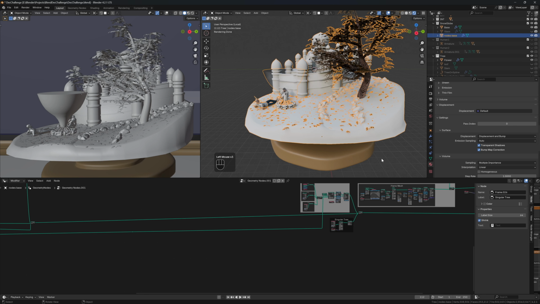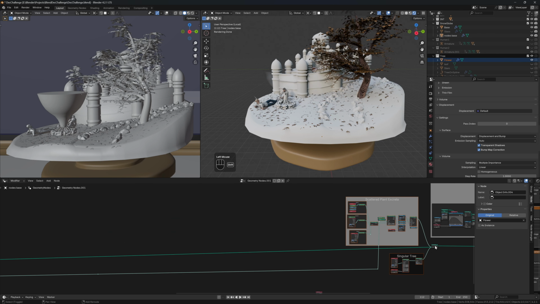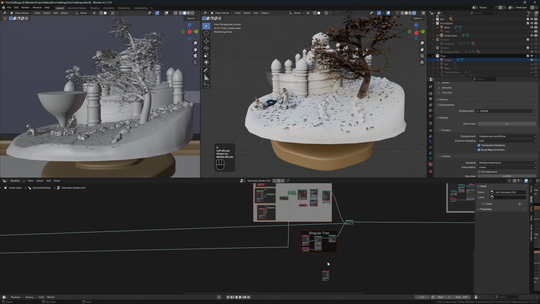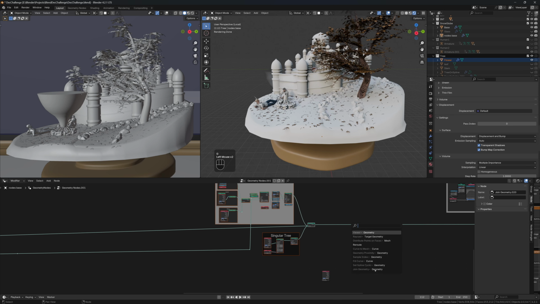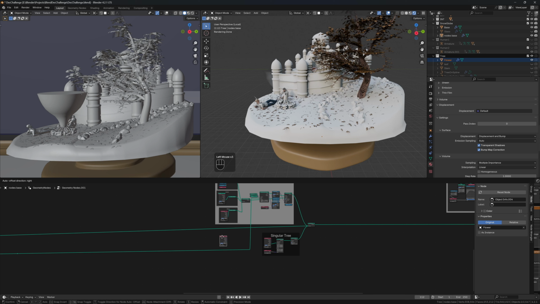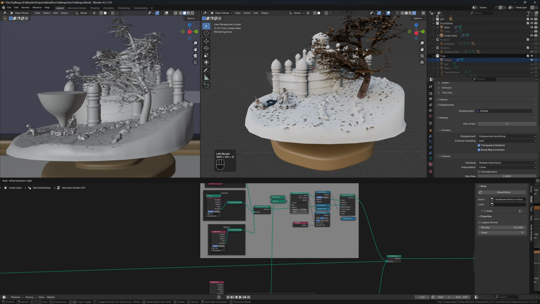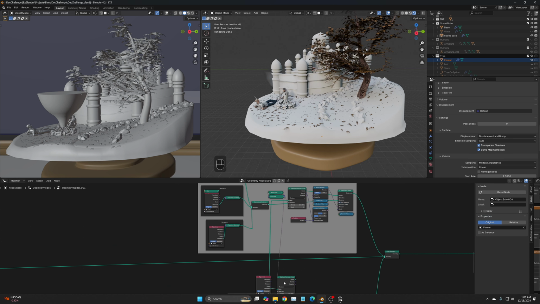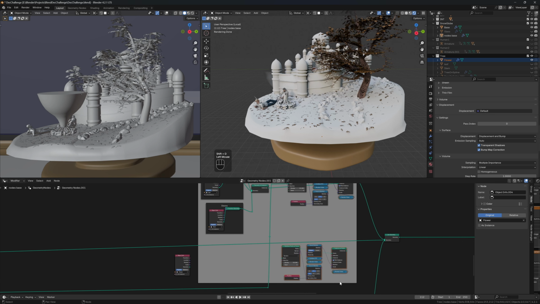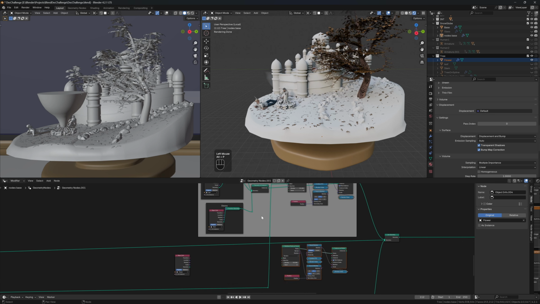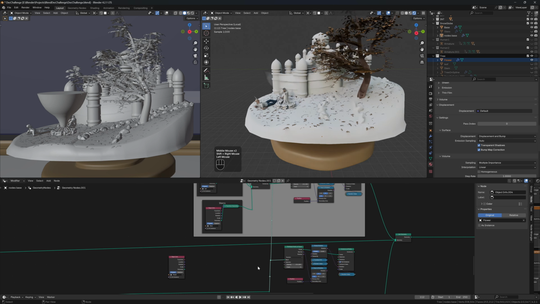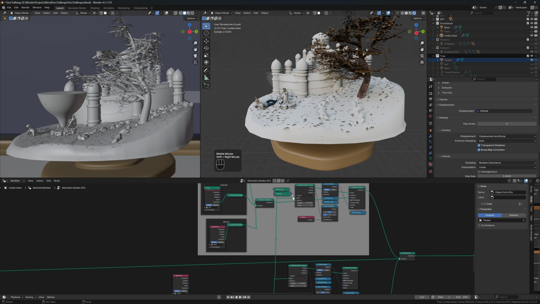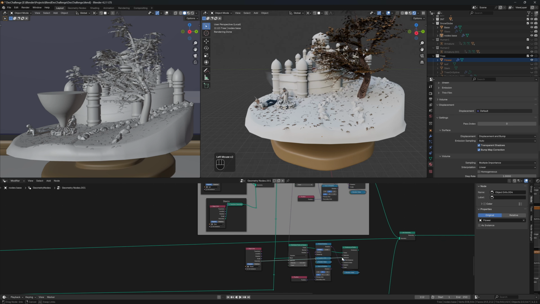Turn off the glass, bring this guy inside. I'm gonna actually choose these guys. Move them somewhat over here and move this guy over here. We could use the same distribute and bring it down over here. Connect this here. Of course, actually, we could just Shift D and bring it over here. Press Alt P to break up the group. Then we want the same mesh. Basically, we want the same selection. Basically, we want to put this in the instances and connect this here.